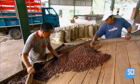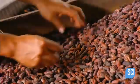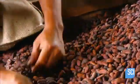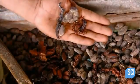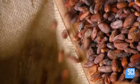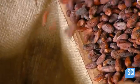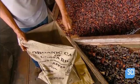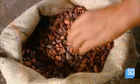The dried beans now go through a selection process. Workers examine them, removing pod remnants and any beans with mold or other imperfections. Beans which fail inspection are sold locally at a lower price, or go to the compost heap. Beans that pass are weighed, bagged for export, and sold to chocolate makers.